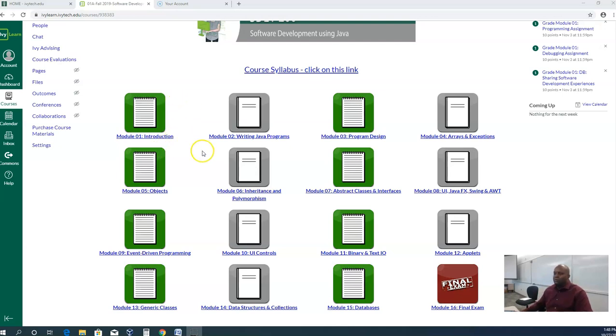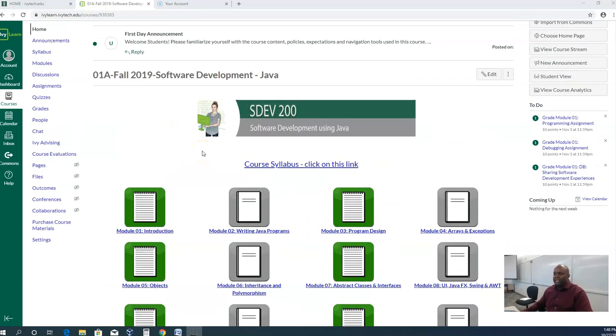One of the things I want to make sure that you really understand is I'm going to click right here where it's the syllabi. Please go through your syllabi. Do not play games. Go through the syllabi so you'll know exactly what's going on. I'm going to briefly go through it right now because there's some things I want to highlight and point out. But go through your syllabi.